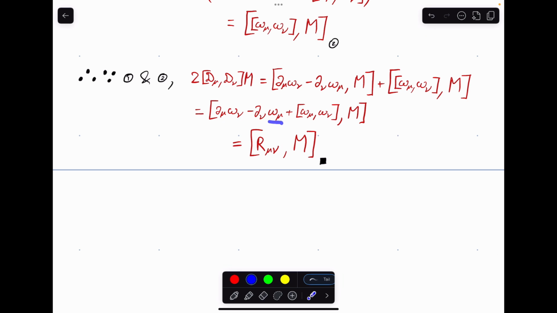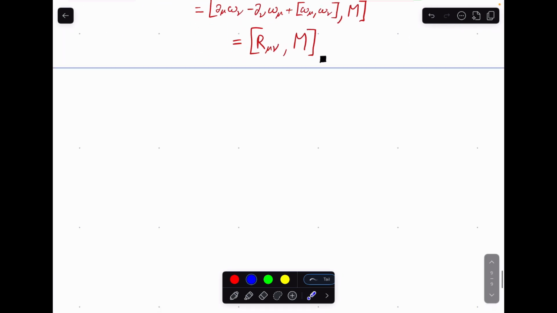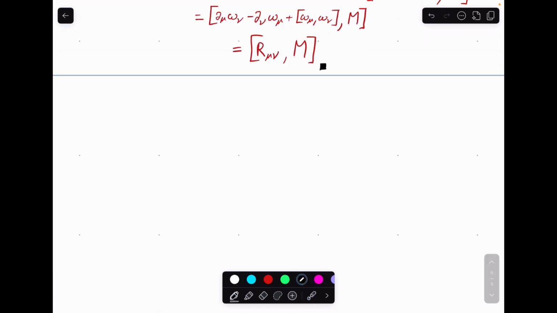To find the curvature, you find out how going in different directions changes things. Now, if you have two of these connection bivectors, and you see how they change with respect to each other, both in the derivatives and then with how they commute, then this gives you the total curvature. And so that is why this is the Riemann tensor, which is the curvature tensor, or a bivector in this case. And don't let these mu nus get you confused. This is not the traditional form for the Riemann tensor. I will give you that in a second, but these mu nus do not correspond to the traditional mu nus in the Riemann tensor. So let's talk a little bit about this.